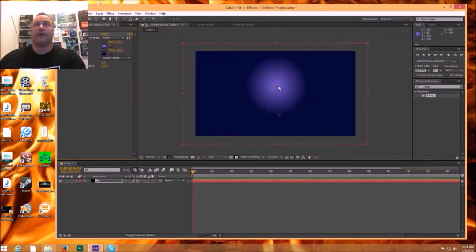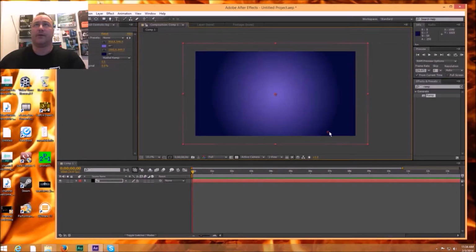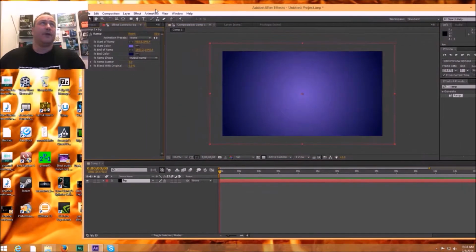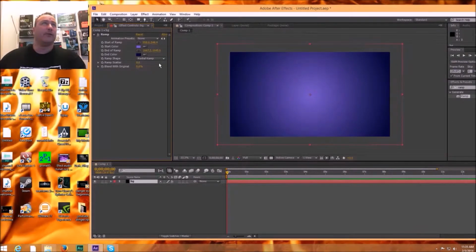All right, so move this here right in the center. I'm going to pull this away to open it up. There you go, you get the idea. I'm going to move this over so you guys can see what I'm doing right here. This ramp scatter, I'm going to pull way up. I saw a guy do this, and it just adds more definition to the actual ramp, so you get a cooler background.